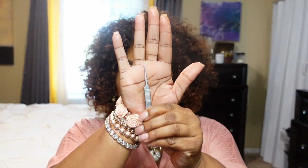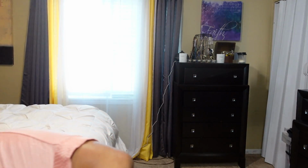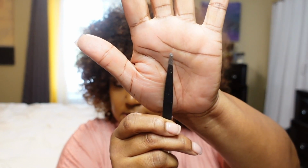Okay, I got these, and I don't know if you can see that or not, with a little head like that. Okay, I got these to be able to put my lashes on a little bit better, because the regular tweezers, and I'm gonna pull those out, I meant to say the regular tweezers, not the regular lashes. Regular tweezers like these, okay, and they're a little old, dusty, and rusty. Yep. These, or the pointed tip tweezers like these. You know, you get the ones that work for you.